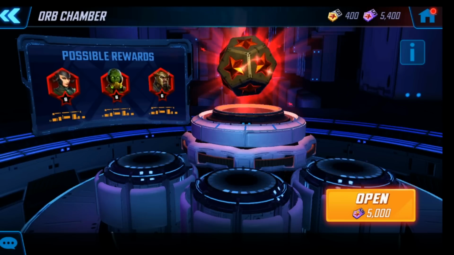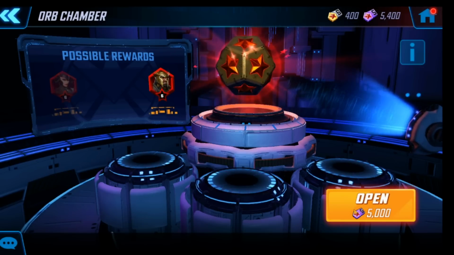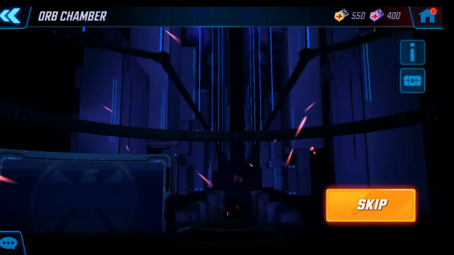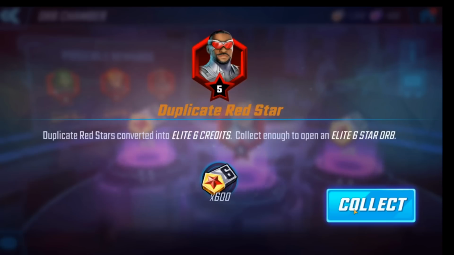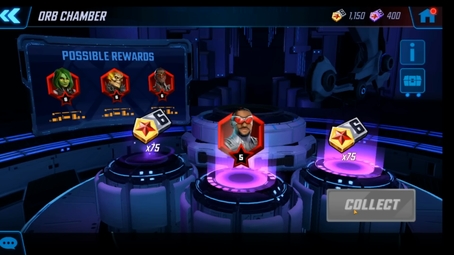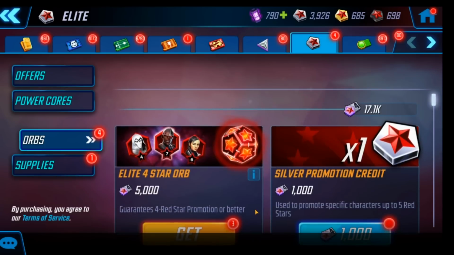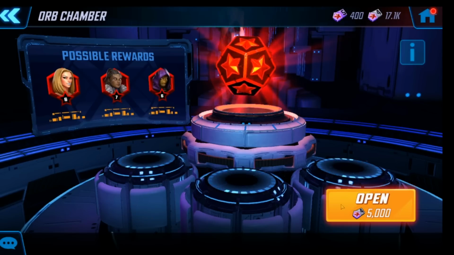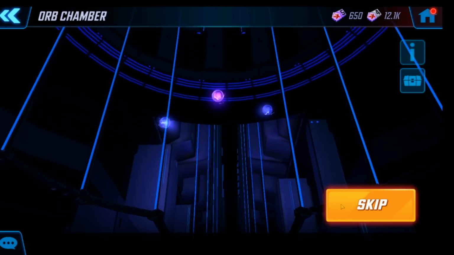The Elite 5 store. We blew already through a bunch of Elite 4s. Can RNGesus bless me right now with a Deathlok, please? Deathlok! No! No! I actually like Captain Sam, but I already have him at 7 Red Stars. Come on, man. Come on, RNGesus. I need 5 Red Stars on Deathlok. Right now I have 0.